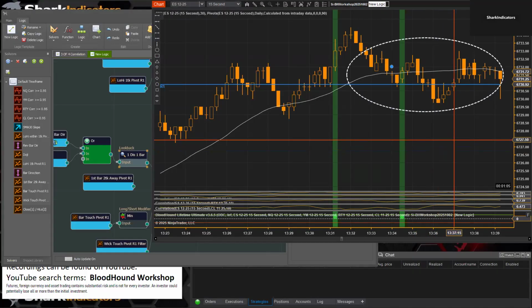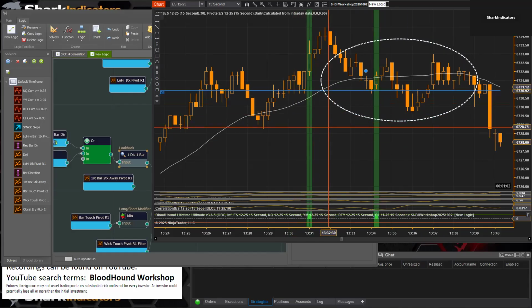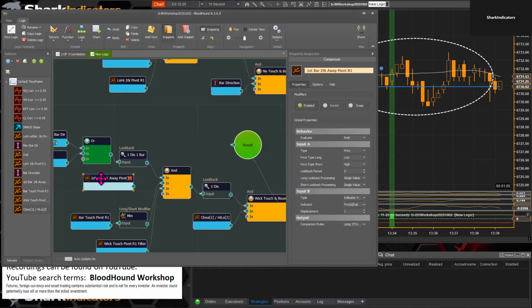Let's see, what do we have here? Oh, yeah. Look at that. We have a down bar that touches, but both bars touch. So maybe we do need to keep this in here, and instead of it being 1 tick, maybe half a tick away.